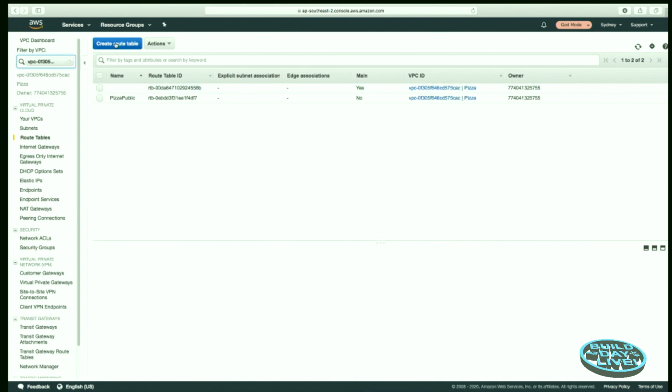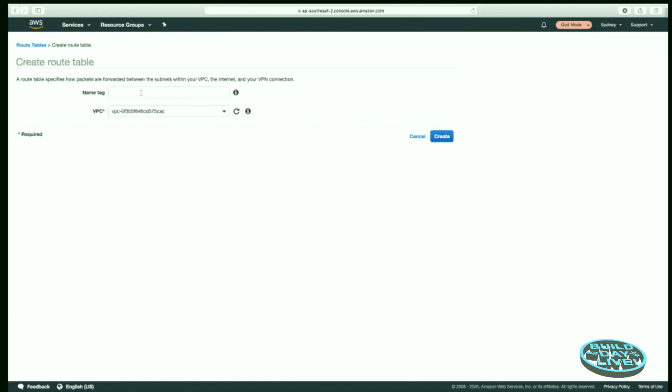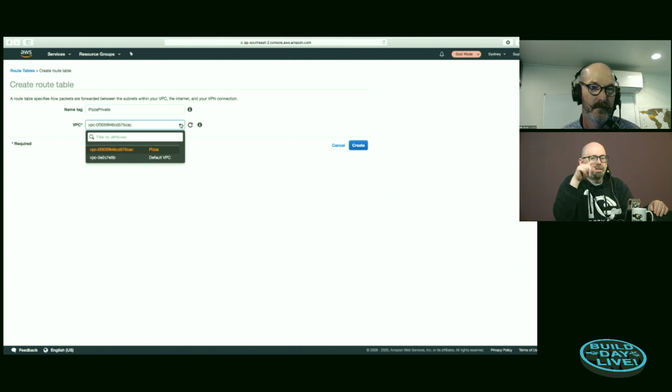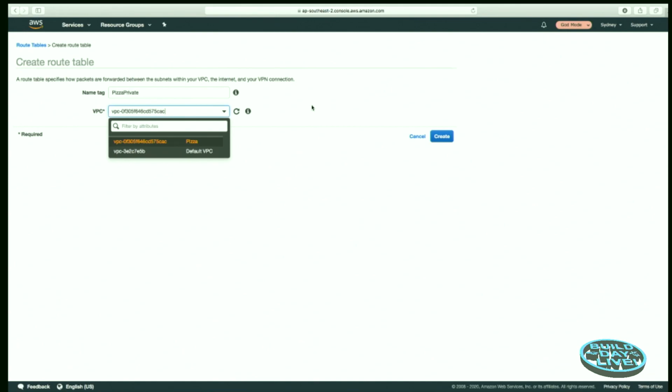Nice. But still, when I create a new route table called, actually it has done it, that's nice. It's populated out that VPC for me. So now when I create a route table called pizza private, do you think that did my VPC because of the fact that you chose the specific VPC? Yes. Okay. Yes, because I said filter to just one. Yeah. The VPC ID wasn't populated previously.